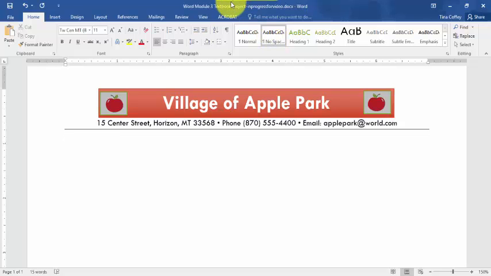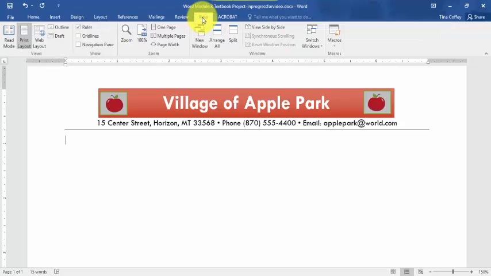The next thing we need to do is turn on our ruler on the View tab, Ruler, if it's not already on. Mine is on, but yours might not be. And we want to set some custom tab stops. Over here in the corner, you'll notice that when I hover over this button, it says Left Tab. These are my tab stops. So I want to make sure it's on Left Tab.